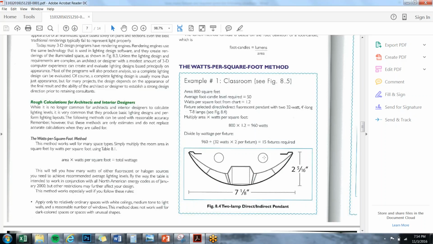So what we end up doing is we take our area, which was given, we had it already, 800 feet, times the watts per square foot, which we got from the chart after figuring out the foot candle level required. And that gives us 960 watts that are needed overall for that area. Okay, well then we need to take the overall watts that are needed and we need to divide it by what we have given our light fixture. So I have 32 watt bulbs and I have 2 per fixture. So I'm going to take this information and multiply it out, take the 960 and divide by it because that gives me how many watts per fixture, and that gives me 15 fixtures required total. Because I have my watts needed for the overall area, I have how many watts are given per each of my fixtures. I just take watts per area divided by watts per fixture and it gives me fixtures required.